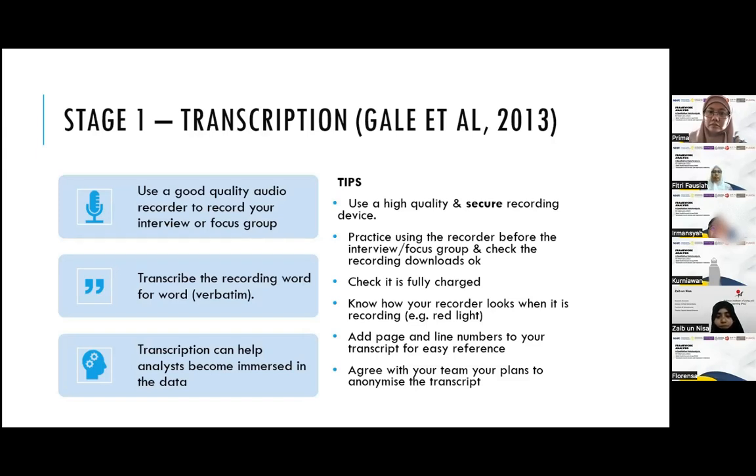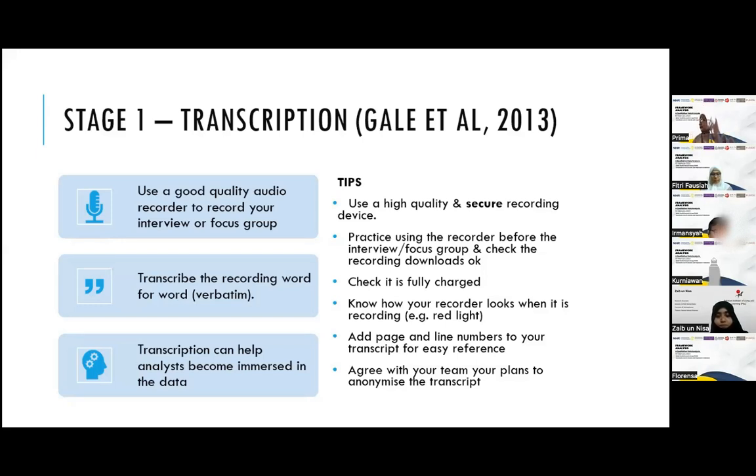It's got a passcode function as well, so that in the worst case scenario, if the device was to fall into the wrong hands, this data wouldn't be accessible to anyone picking up the recorder. So it's just to safeguard the data, because obviously in qualitative research, data is often really sensitive and personal to people, and it's important we protect it.